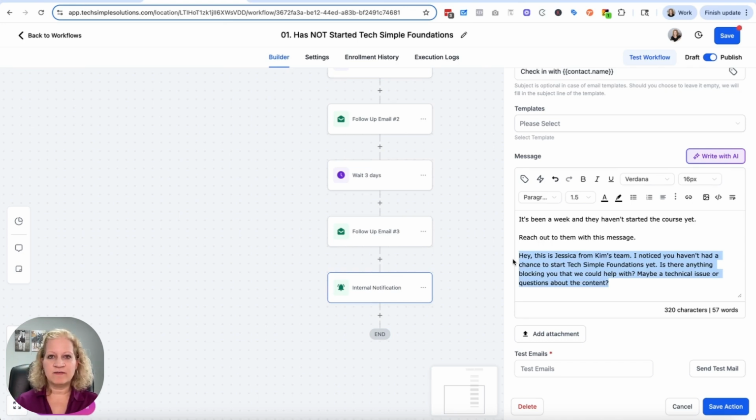Is it just life? Or maybe they didn't get your email with access to it and they're sitting over there frustrated, wondering what happened. So just reaching out gives that personal touch that people may really appreciate, especially if it is because they can't find the email or they can't find the login. So this is just one example of how you can nurture somebody who has purchased and encourage them to start the course.